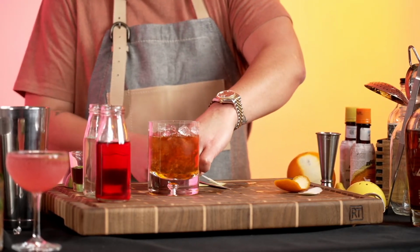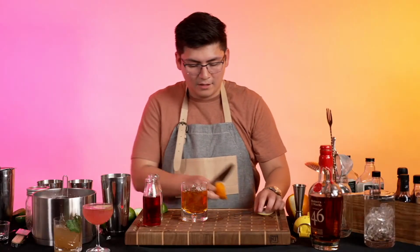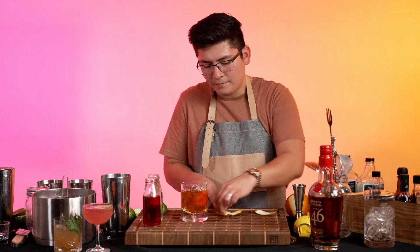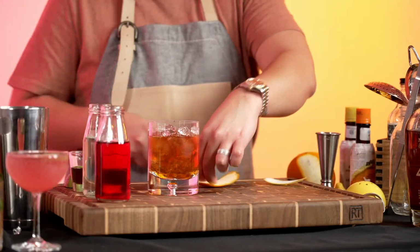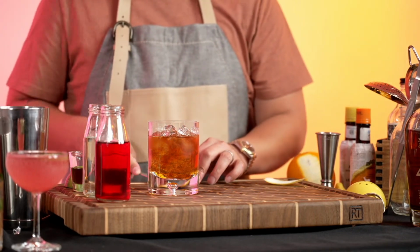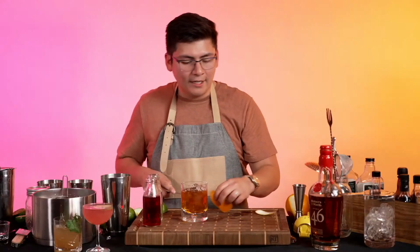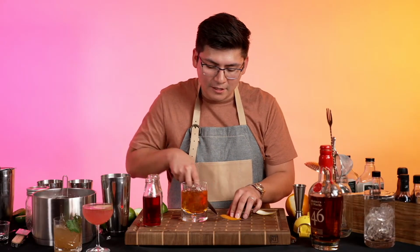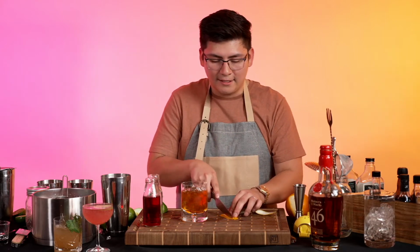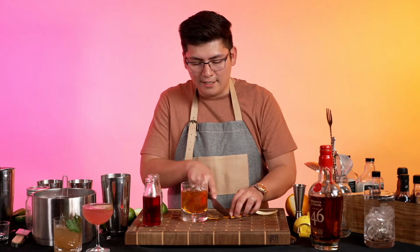It's looking good. Perfect. All right, and we're going to do the same thing with the orange. So usually bartenders, mixologists, whatever you want to call them, we prep this ahead. So you're seeing some behind the scenes stuff. And I always like to make my peels look pretty and presentable because at the end of the day, the cocktail needs to look good, needs to smell good, and needs to taste good.